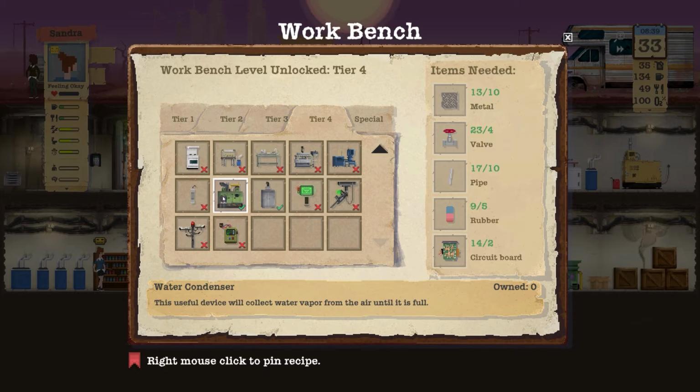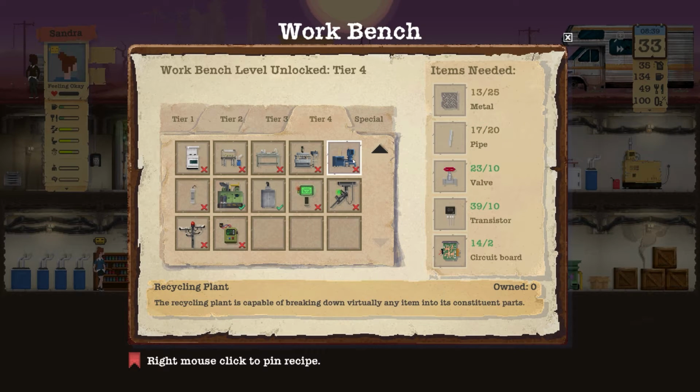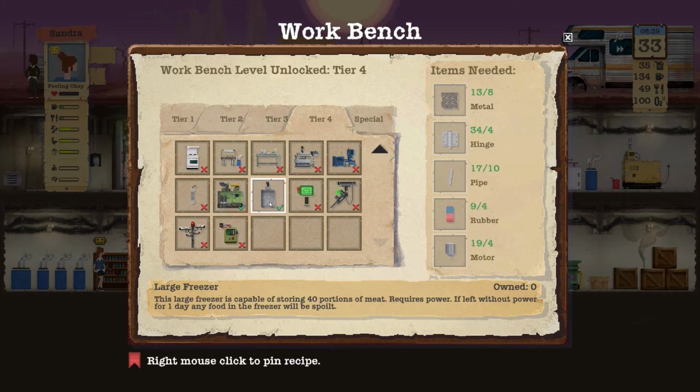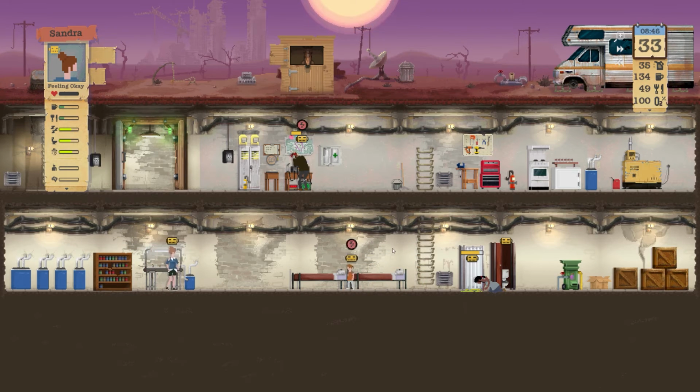Oh, we can actually build a water condenser. This useful device will collect water vapor from the air until full. We've got so much storage, and we've upgraded there, that going down that would probably not be the way to go, so we're not going to do that. We don't have a large freezer, nor do we need one. I think it is that recycler that ideally we want to go for.